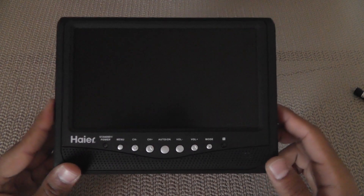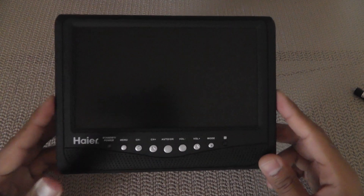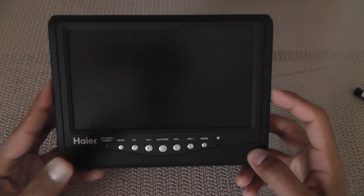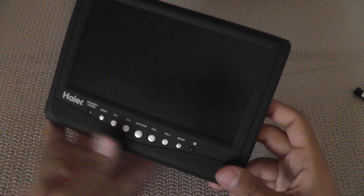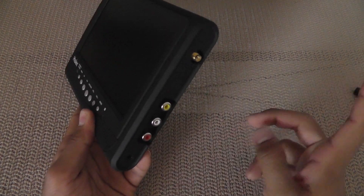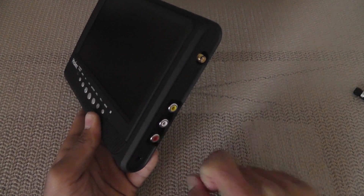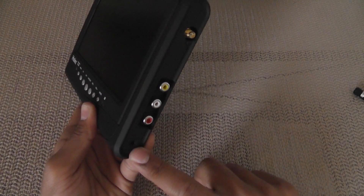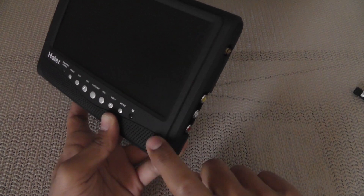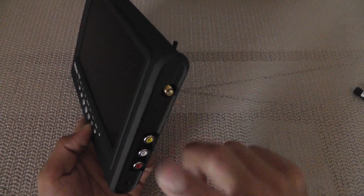It's a good deal considering it comes with specifications that are lacking in other monitors on the market. For starters, it comes with a speaker grill right up here at the front, so if you're interested in getting audio from your FPV setup, you can use these speakers. On the side, it comes with AV outputs, which you can use to plug in goggles if a friend wants to watch what you're doing, or vice versa. Down here there's a headphone output so you can attach headphones if you don't want to use the speakers. Up here is the coaxial output for the 5.8GHz receiver, which I'll be discussing later in the video.